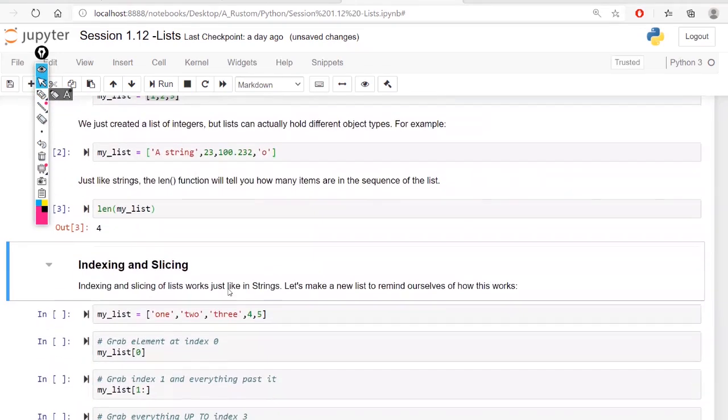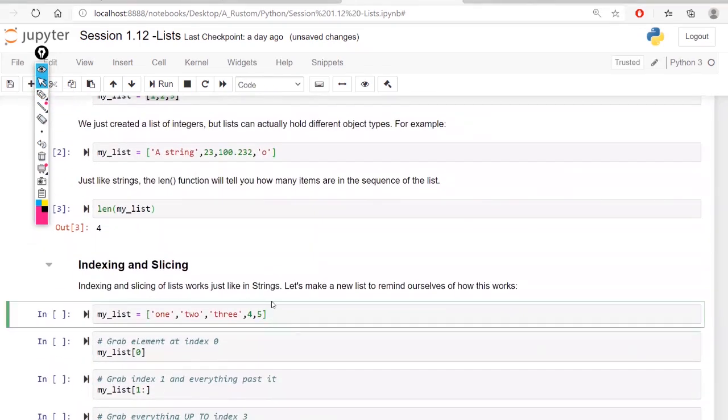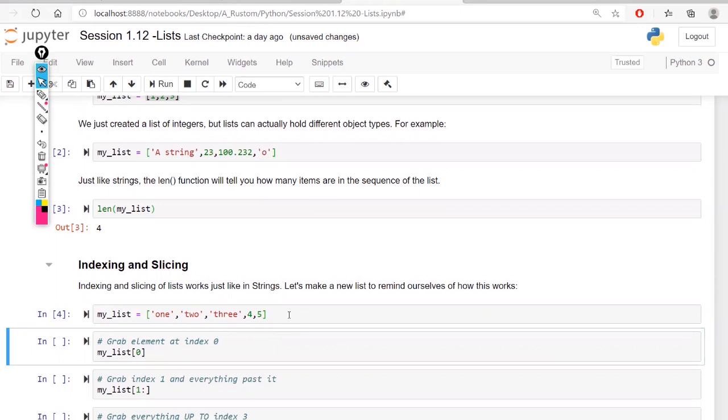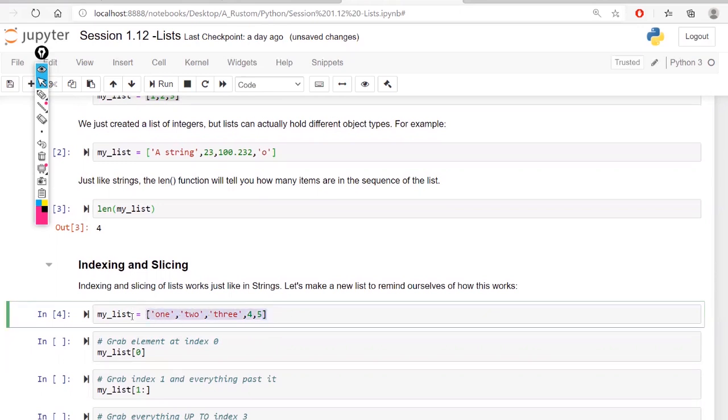Let's move on. Again, here I have some data: 1, 2, 3, 4, 5, right? As we discussed, it can take any type of data. I'm assigning all this data to this list, and I want to grab an element here. This is interesting.